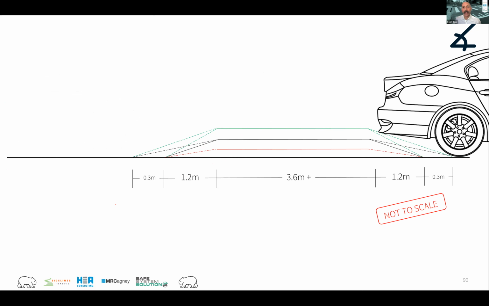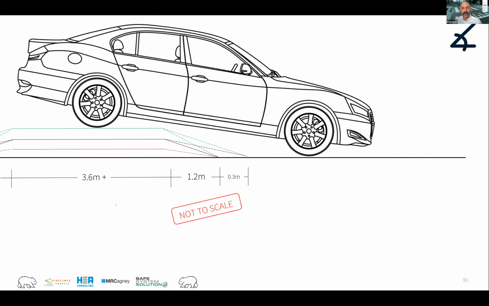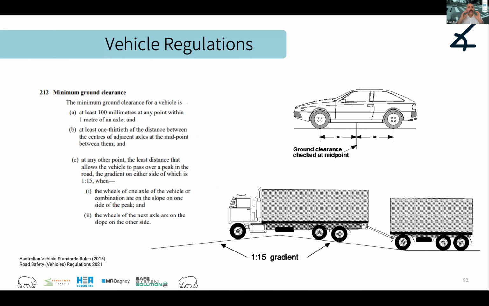And again, the back overhang scraping there, or the front scraping as they come down. So this is where we start to say, well, what are the vehicles out there? What actual dimensions do we have to design for and think about? Okay. And if you look into most vehicle regulations, I've taken the Australian vehicle regulations here, we see there that it's got some specific parameters.